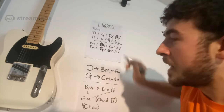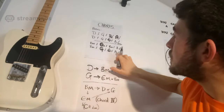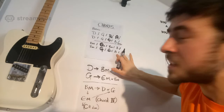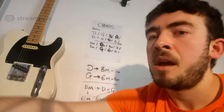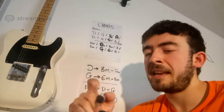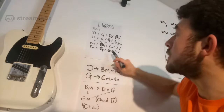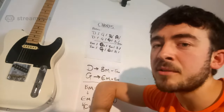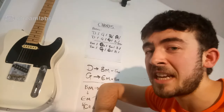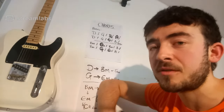And E minor up to A is going to be nice, and then A back to D is going to be a nice end to it. The last thing I'll say about this chord progression is this last little phrase here, E minor to A back to D, sounds more finished than G back to A back to D would have done. If I play them both, you'll hear what I mean.